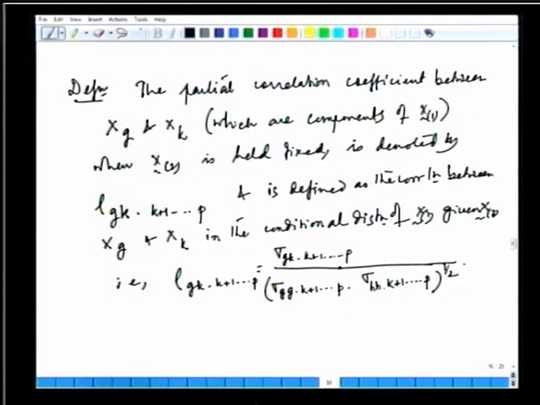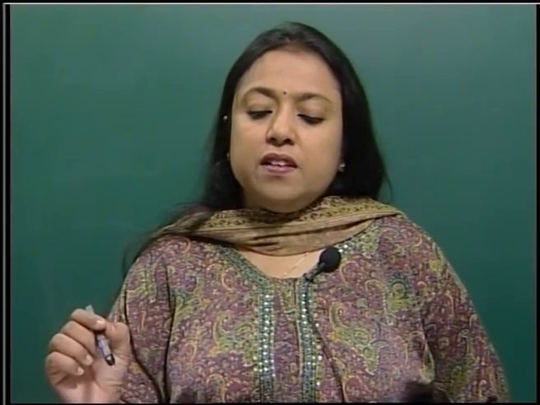Okay. So, this is the definition of partial correlation coefficient, which has the interpretation that it is the simple correlation coefficient between xg and xk, when the distribution that we are considering is the conditional distribution of x1 given x2. Note that xg and xk are both members of this subvector x1. So, we conclude our discussion on multiple correlation coefficient with a very little introduction about the partial correlation coefficient. With this, our next topic henceforth is going to be the principal component analysis.